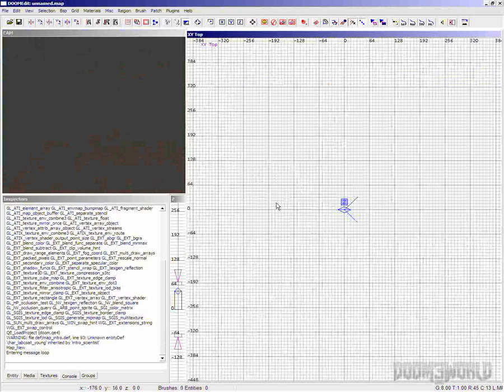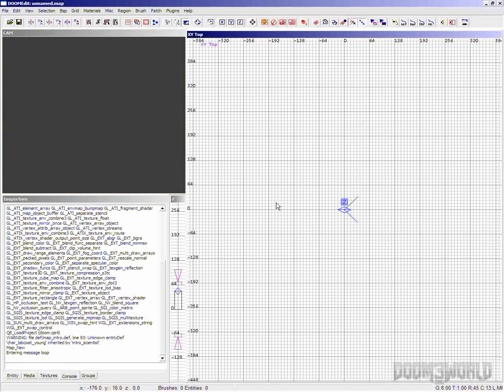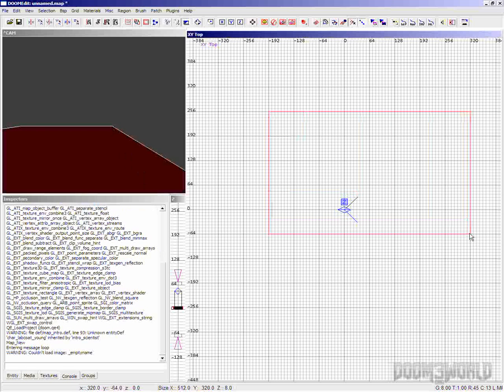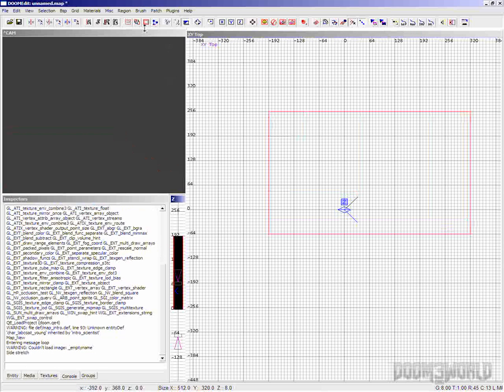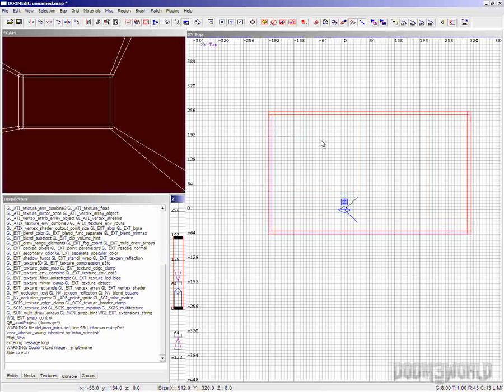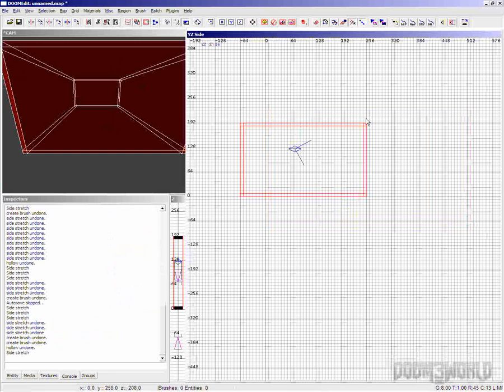Now if you open any of id's maps in the editor, you'll notice that they arrange their outer shell walls in a slightly different manner than what I've shown you here. Now the way that id creates their outer walls is like so. We'll go ahead and create a box and we'll hollow it out. Now instead of leaving these brushes overlapping, they actually move all of the brushes so that they're just barely touching in all dimensions. So let me quickly show you an example here.